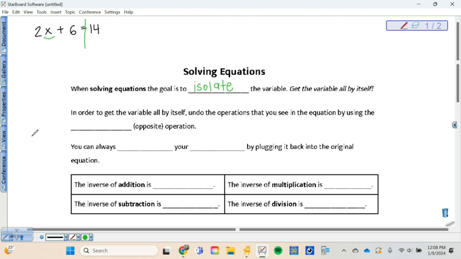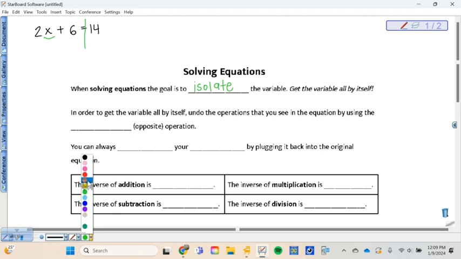Well, first to get the 2x by itself, you would want to start with the 6 because the plus sign is next to it. Yeah, that's good. So we talked before about how we need to move the term away first, and then we move the factor, right? We've also talked about undoing the operations that we see by going backwards through the order of operations.